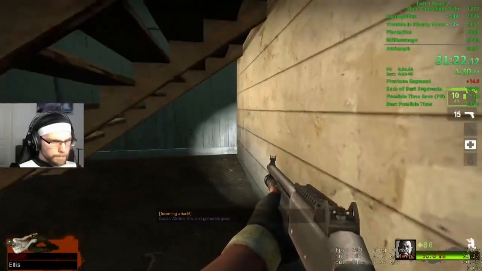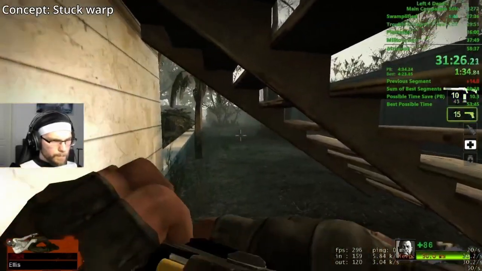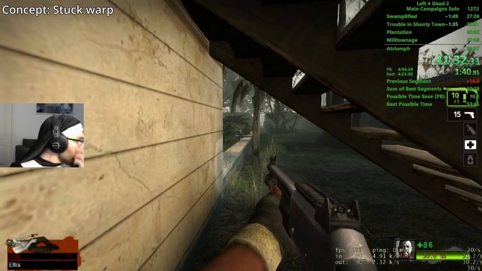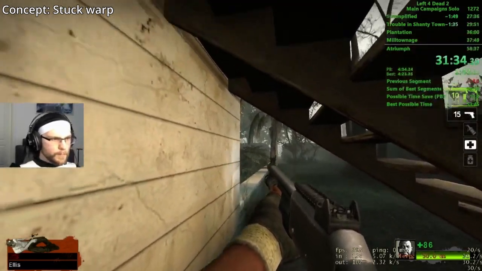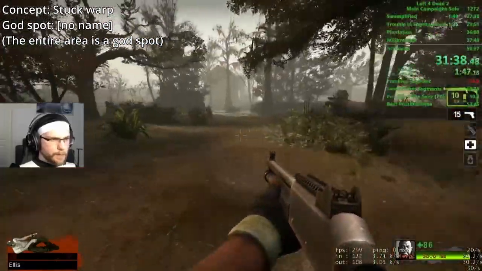So you want to crouch under the stairs and then repeatedly crouch as you walk forward into this angled part of the stairs, which will get you stuck. You can just test. If you get it, you just won't be able to move. And then after 10 seconds, the game will teleport you to the nearest player, which just so happens to be our downed bot. Bye, Alice.